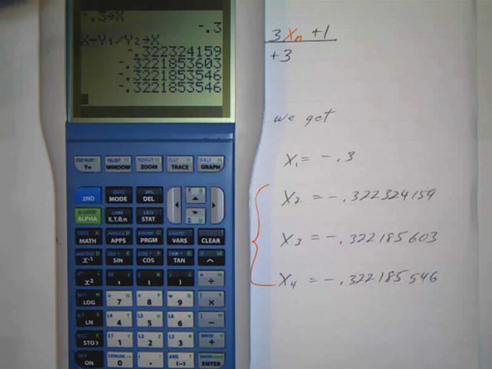I'm going to ask you to do 4 iterations. So this is your guess, and then I'm going to ask you to do 1, 2, 3. Write down your 4 iterations, and by the 4th one, they should pretty much be stable. So that's all you have to do. That's a real easy technique.